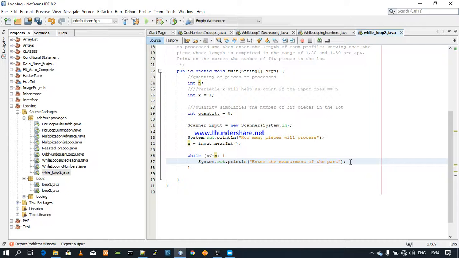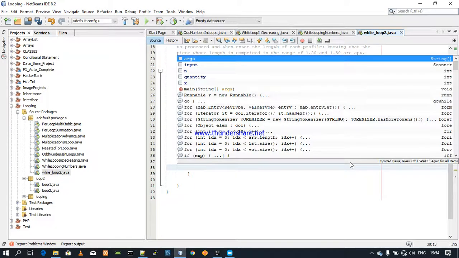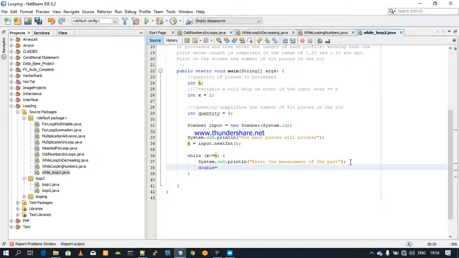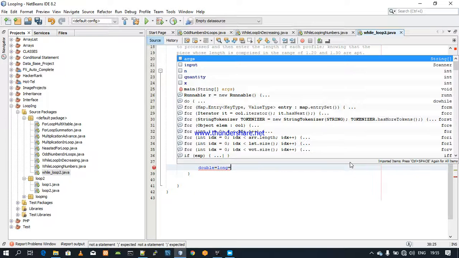Then we declare a new variable to hold that. Let's use a decimal, going for double. Let's make it double. Long equals to, sorry, double, I will rectify it later.